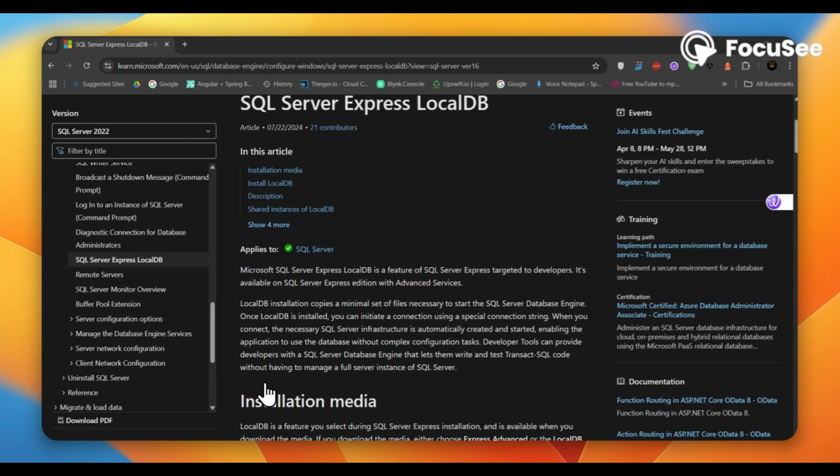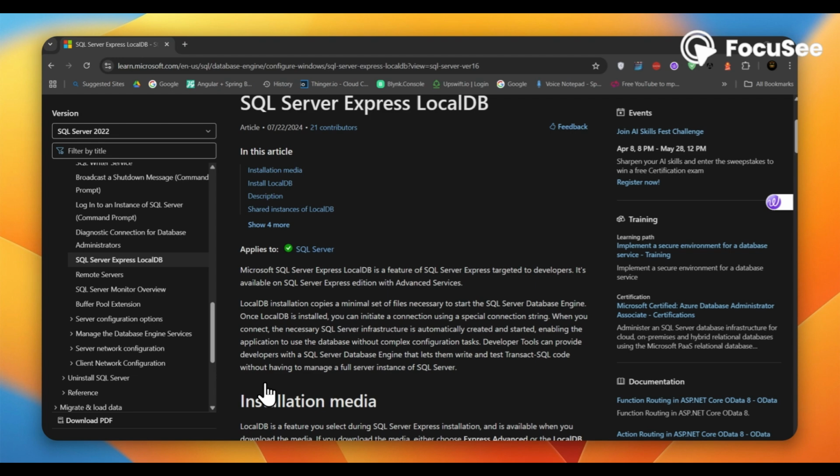LocalDB installation copies a minimal set of files that are necessary to start the SQL Server database engine, and it is very easy to set up a database, and it can be used without complex configurations for your development purposes.